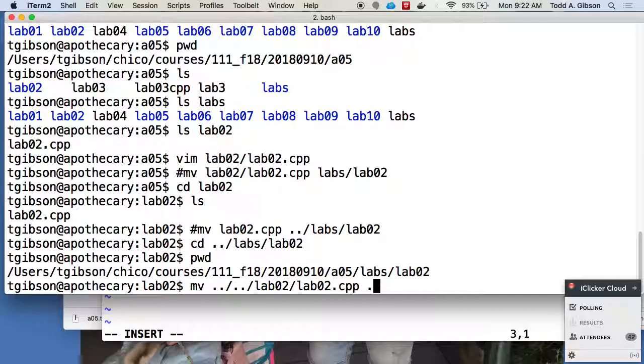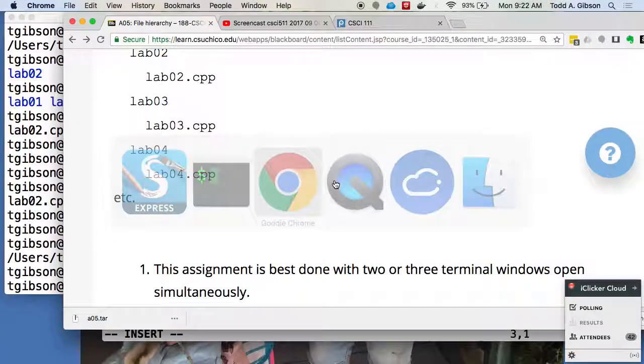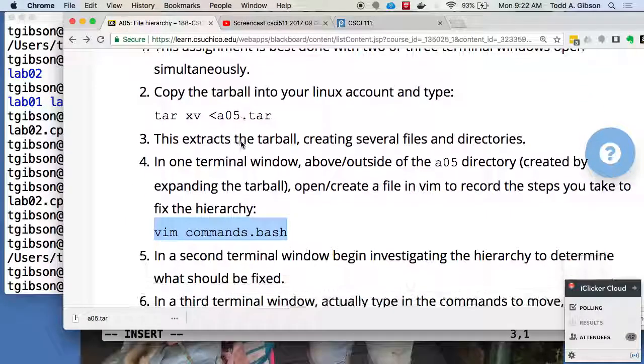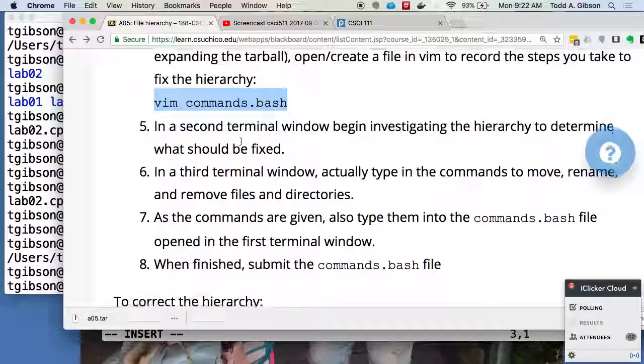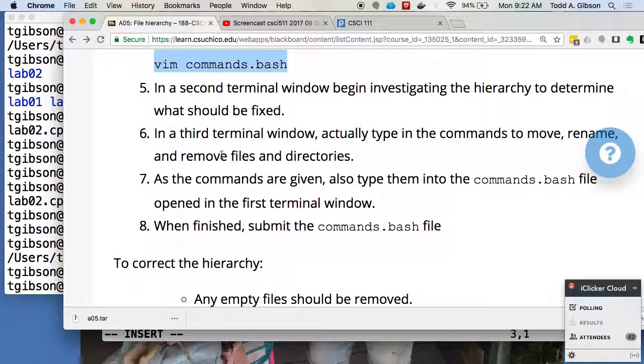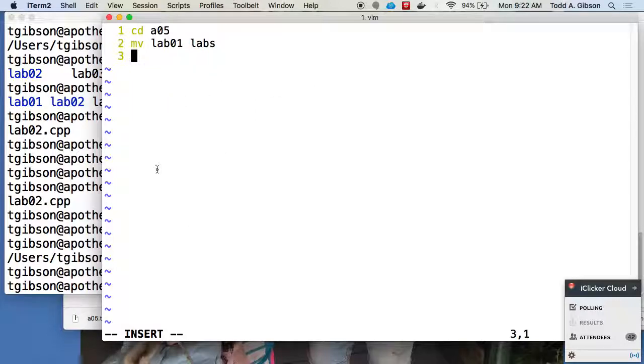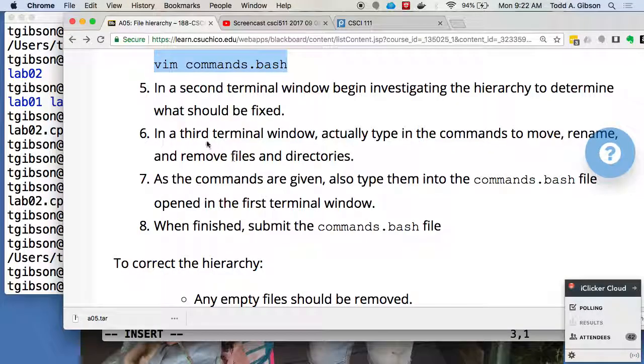Yeah? Okay. So I wanted to illustrate that flexibility to you. Finally, if you look at reading through these, I would do one of these depending on where I was. I'd do a move command. I might have a cd in there if I decided to change directory before doing the move command. So one of those move commands would end up in this thing that I'm building.